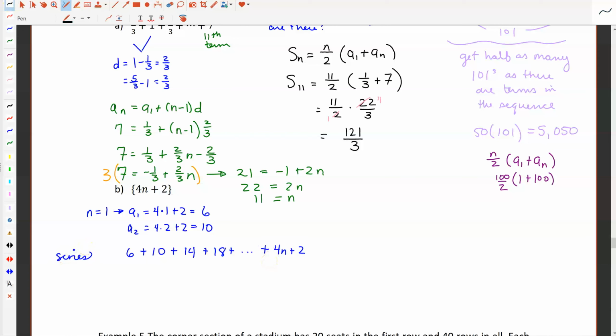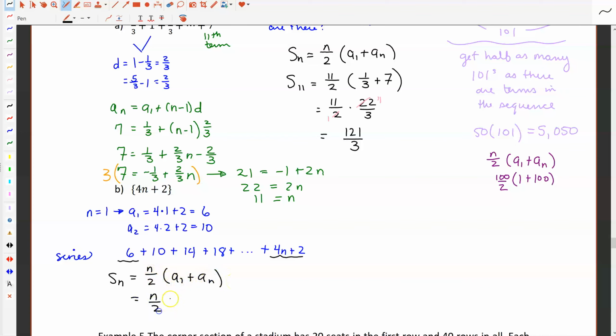Okay, so enough of that. This is trying to wrap our head around what we were given and what we're actually trying to find right here. So I want you to find what you get if you sum all of this up. So the sum, in general, just with the variable n, would be n divided by 2 times. Now, if I look here, I know what my first term is, and I know what the last term looks like. So I'm going to use that version of the formula. So n divided by 2 times a sub 1 plus a sub n.